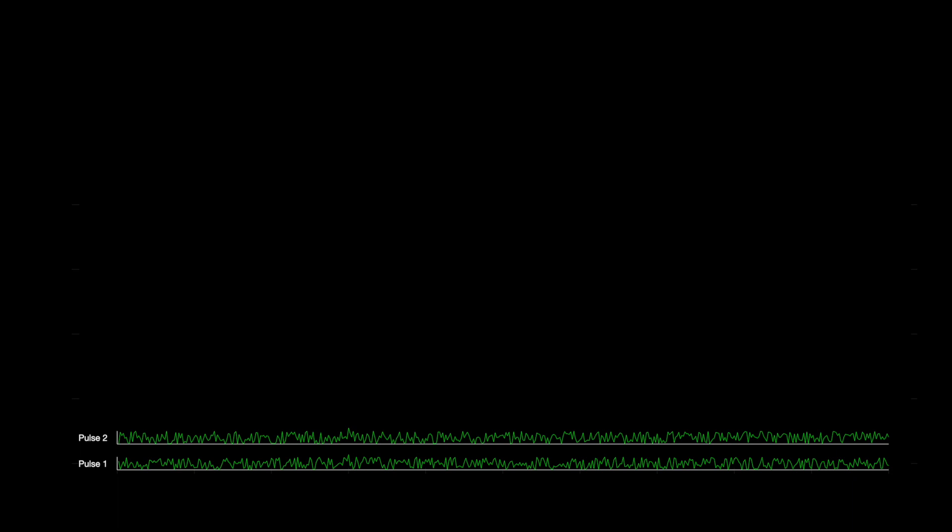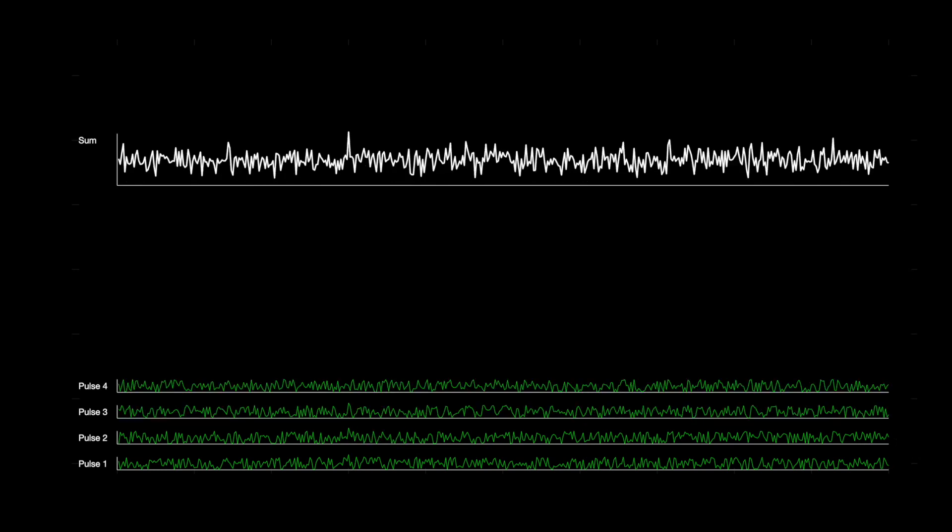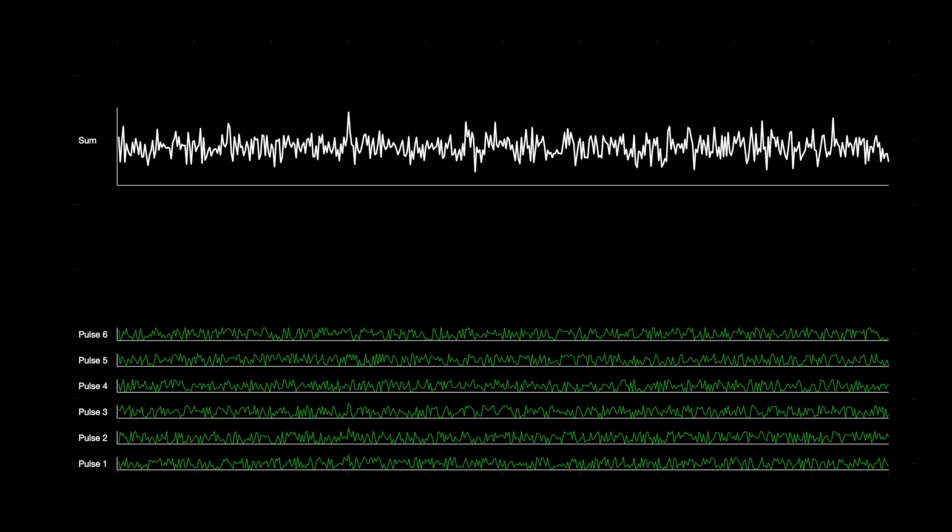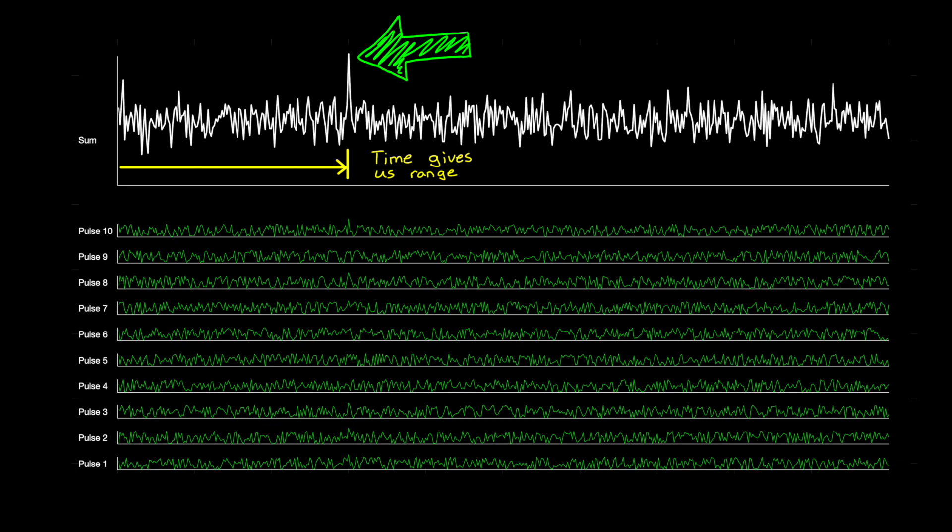But all is not lost because we can store this signal in a buffer, and then wait for another pulse to return. The second pulse is also swamped by noise, and once again, it's hard to see the signal. However, if we add these two pulses together, we can see that there is actually a little bit more of an obvious peak coming out of the noise in this integrated signal. The reason this works is that the noise is uncorrelated from pulse to pulse. This means that if the noise was uncharacteristically high at some time in the first pulse, it may be randomly low at that time in the next, and so when they're summed together, you get more of an average increase for the uncorrelated noise. However, the signal from pulse to pulse is correlated, and so we're always adding the same amount of signal each time we sum another pulse. We can continue integrating the pulses, one after another, until the signal rises above the detectability threshold. And then at this point, we can find the time of this peak, and from it, determine the range.